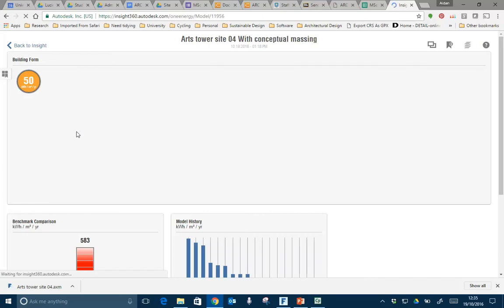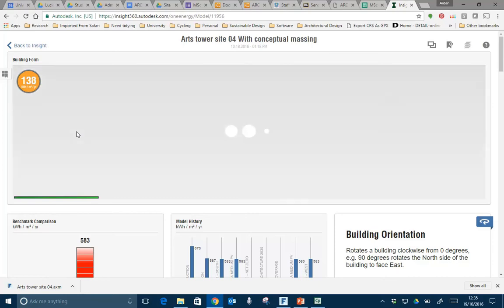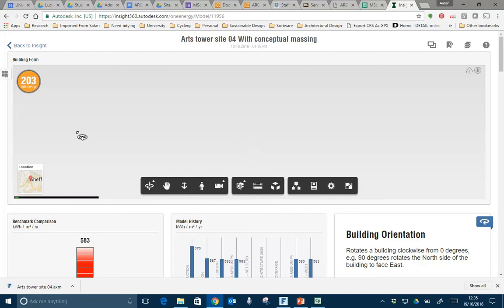Okay, while that's loading, just to reiterate, we're talking here about rapid concept energy analysis. We're not talking about a detailed building with all the rooms and all the windows, shading devices, doors, user profiles. We'll cover that later on in this module. But for now, we want to quickly look at the size and shape of buildings and get a feel for how they will perform. Okay, the image is just generating here at the top, so we're just going to wait for that. But while it does, let's have a look around.